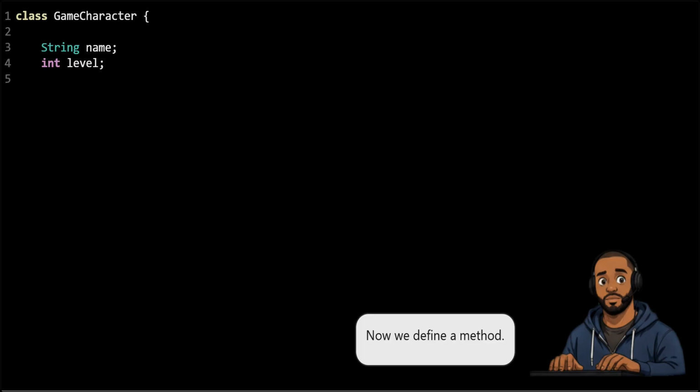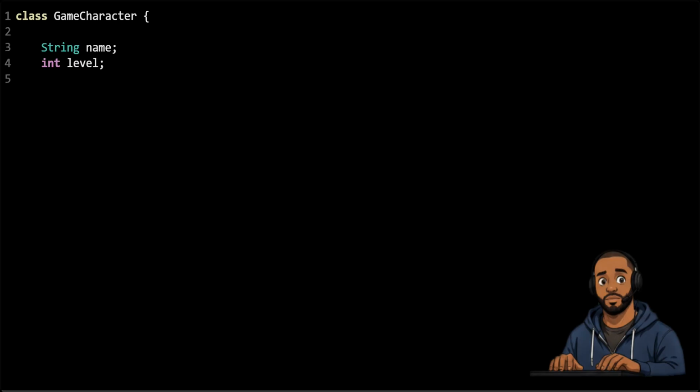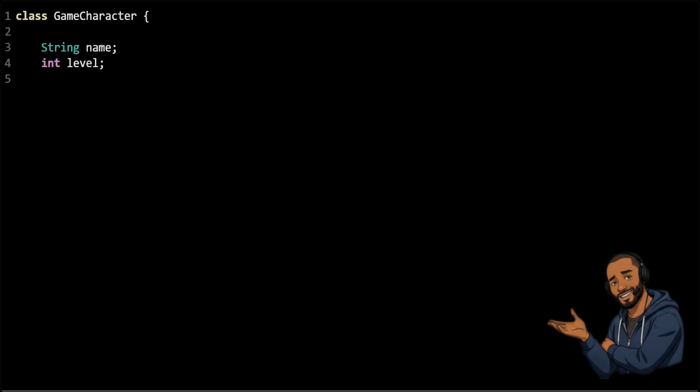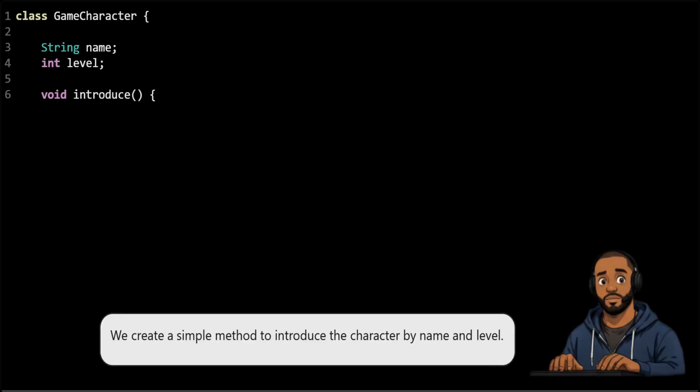Now we define a method. A method describes something the character can do. We create a simple method to introduce the character by name and level.